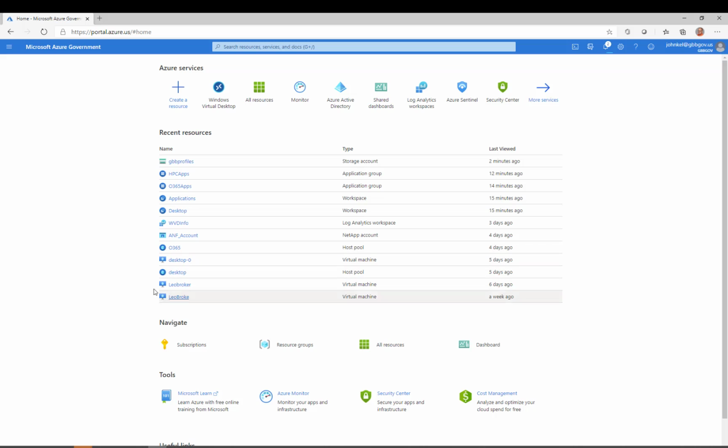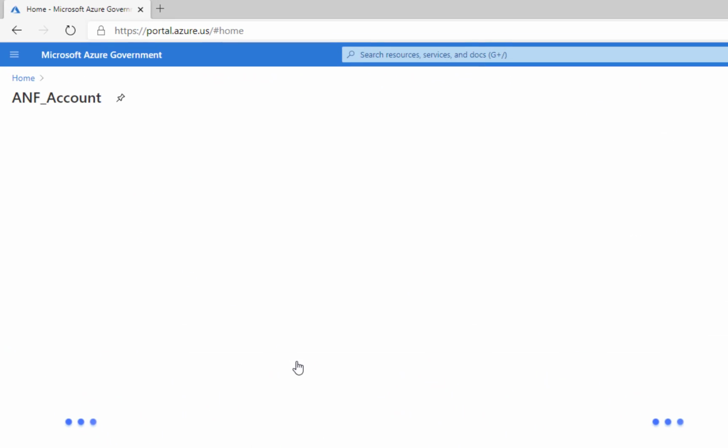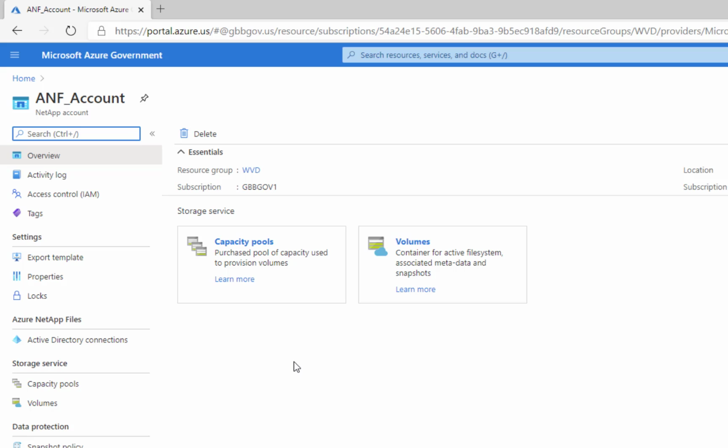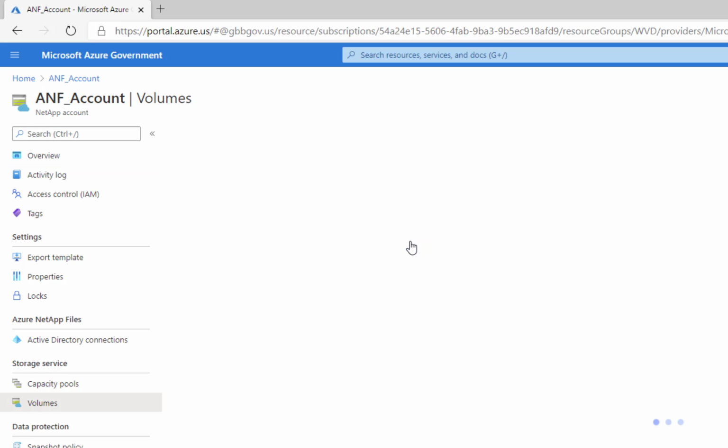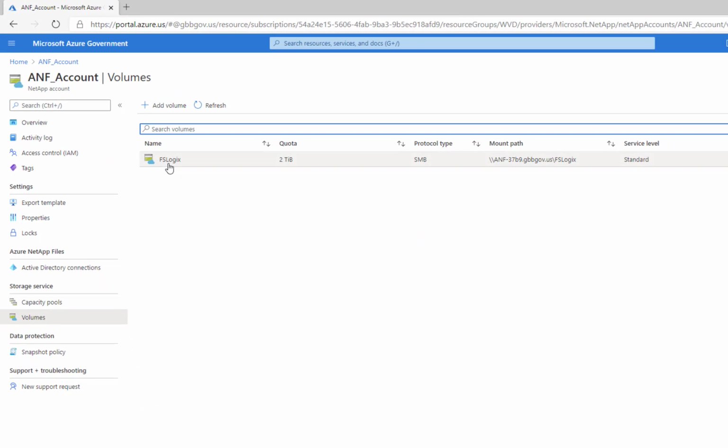You don't have to use Azure Files. You can create an S2D cluster or a standalone file server, but then you've got to manage it. But Azure Files is a pretty good way to go. Another way to go that I really like is using Azure NetApp Files, which is a first-party service that leverages NetApp flash storage in Azure. So if you're a NetApp customer, you know what I'm talking about, the ease of configuring it.